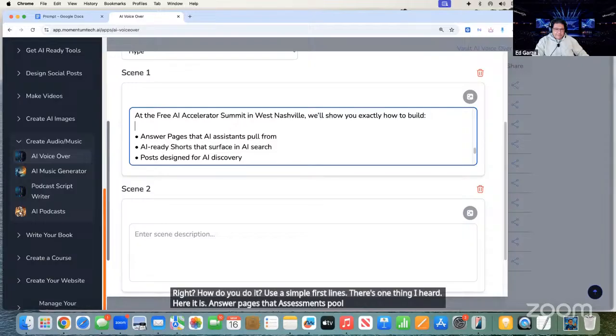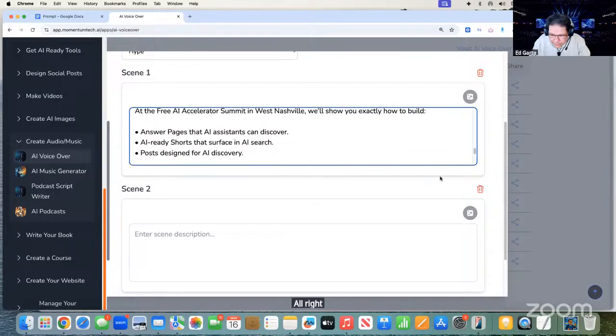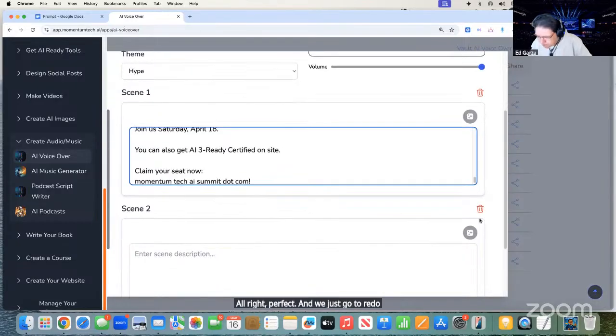AI assistants can find. Can discover. Okay. All right, perfect. And then we just go to redo, regenerate.